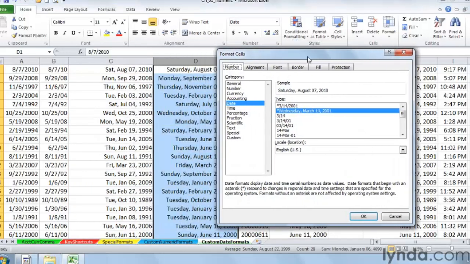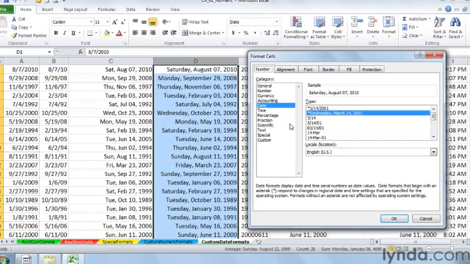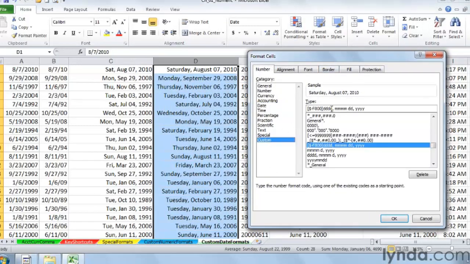Maybe this time we might want to even change the order. So here too, we could jump into custom. Maybe we'll put the month first. 3 M's. Spell it out, possibly. We can put in a space, maybe. Let's put in the day of the week. I probably wouldn't put it in this order typically, but let's put in 4 Ds. Maybe we'll spell it out. So that's likely to be what? That's going to be AUG Saturday.